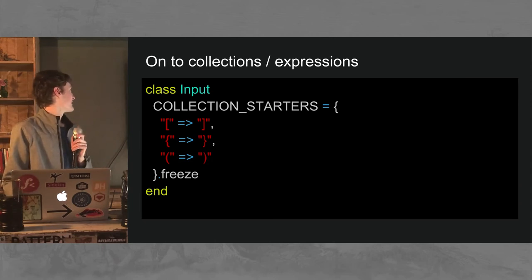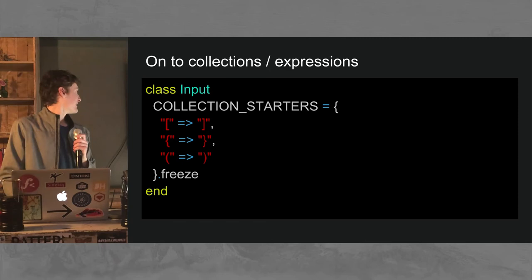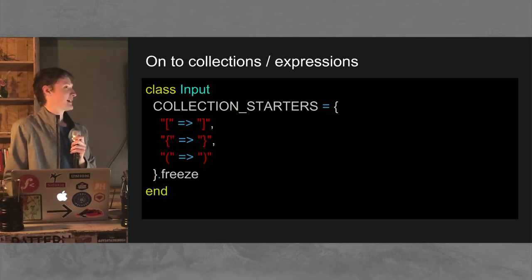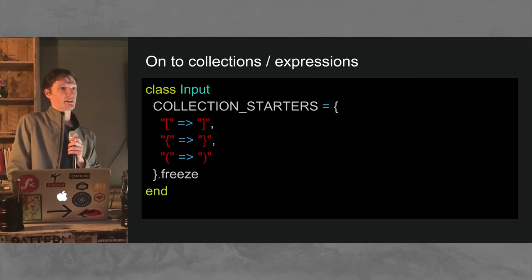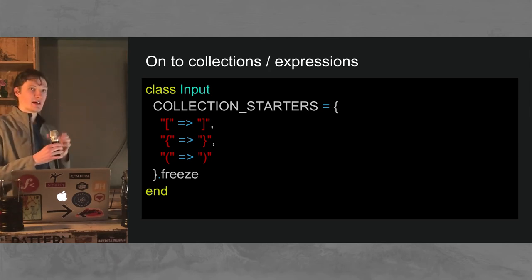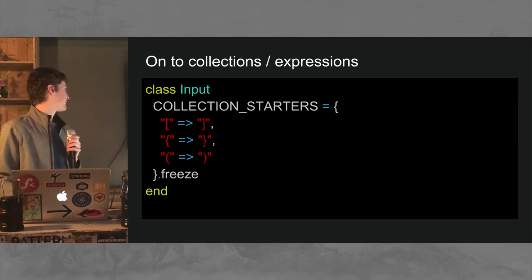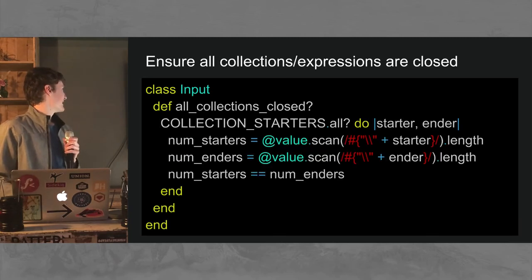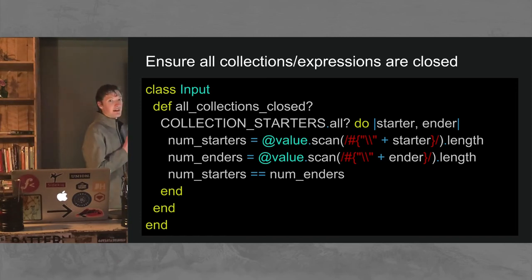So now, say we wanted, just because writing multi-line arrays and hashes is pretty common, to do that one as well. In this case, because they each need their own specific variant of an ending word, I defined a hash where the key is the expression starting, and the value is the ending one. So then we are going to loop over those. We're going to count the number of collection starters, so again, that's a brace, array, or parentheses. We're also going to count the number of enders, which is a closing variant of all those.